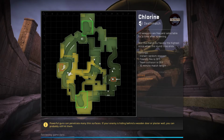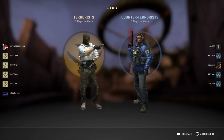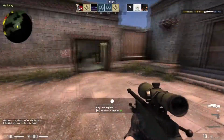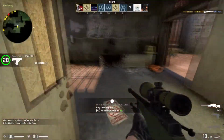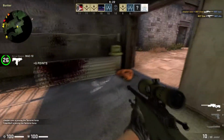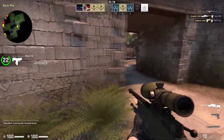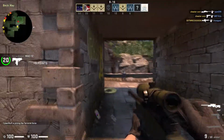Anyway, let's get ready. We're about to kill some suckers. Terrorists again, and they give me the sniper rifle, which is fine, but in a battle royale you tend to die very quickly using this weapon. So let's hope that doesn't happen. Maybe I can get one or two before I actually die.